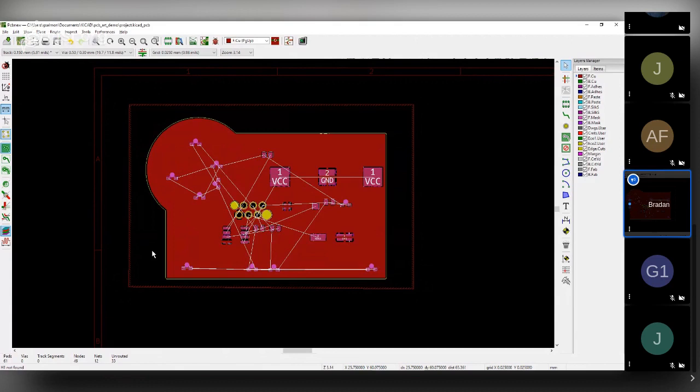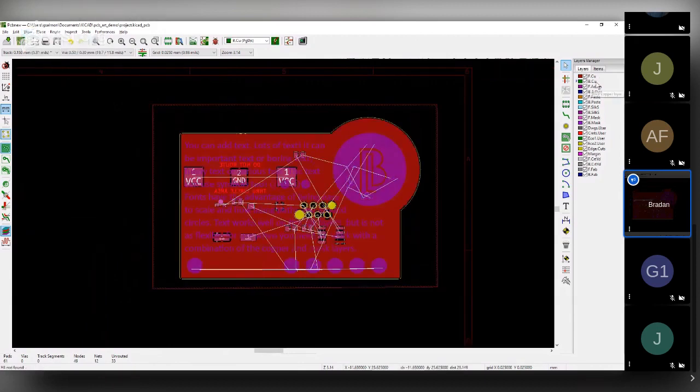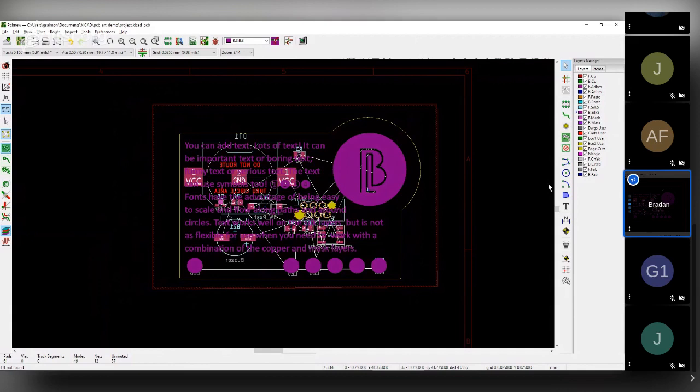Creating the shape within KiCad is easy if it's a rectangle or a circle, but it's much easier to just create this in Inkscape, so you can create any shape you want. And then I'm just going to flip this so you can see how the artwork lays out on it. And mask. And I'll just get rid of the flow. So now I'll flip the board. You can actually see where the text is going to be, how the artwork is going to be, how the LEDs are lined up underneath it.